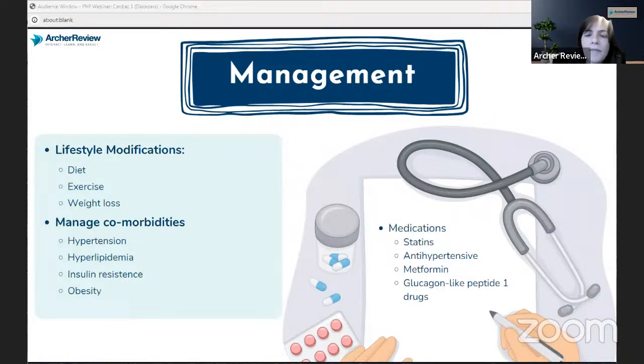Then having that conversation with your patient is really important. The main driver for metabolic syndrome seems to be insulin resistance. So don't be afraid to use metformin for those pre-diabetic patients. I've heard providers have a lot of different points of view about metformin, and I really like it. Patients seem to be hesitant with metformin because it is labeled as a diabetic drug, but then they seem to not be so hesitant with the GLP-1s, which is also a diabetic drug.